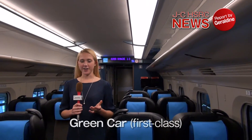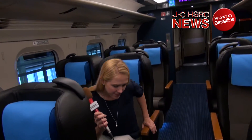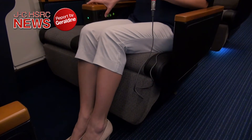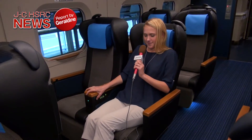This is the Green Car, which is the first class of the Shinkansen. The interior is so soothing — the designs feature colors of traditional crafts of Akita, and it feels as if you're dining in a fancy Japanese restaurant. The seats have LED reading lights and come equipped with power-assisted leg rests. You can also recline the chair. This is a comfortable space that runs at 300 kilometers per hour.